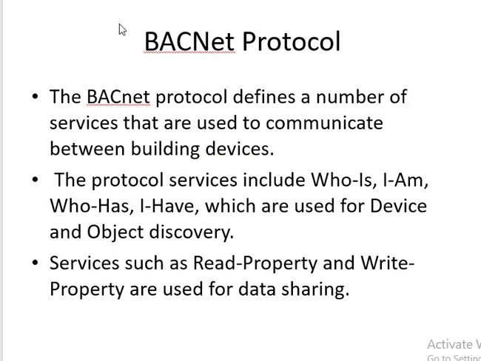So now let us move on to the next slide, which is about BACnet protocol. The BACnet protocol defines a number of services that are used to communicate between building devices. The protocol services include Who-Is, I-Am, Who-Has, I-Have, which are used for device and object discovery. Services such as ReadProperty and WriteProperty are used for data sharing.